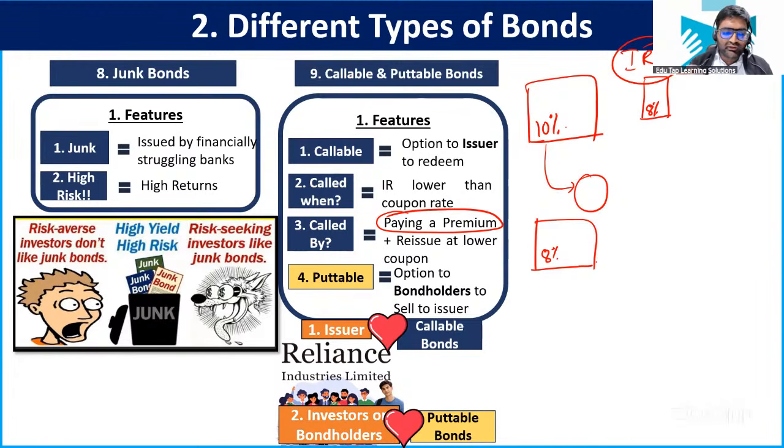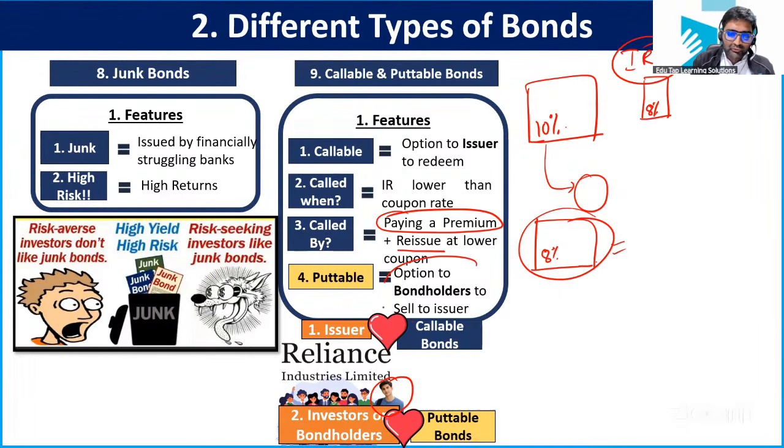That is called a callable bond. And here it is reissued. So to satisfy Neil, let's say, who has bought the bond, a small amount, 100 रुपए, is given, that is called premium, and then it is reissued at 8%. Is that clear? So that it is not paying lower than the market. So this option is there with the particular issuer, and that is called the callable bond.